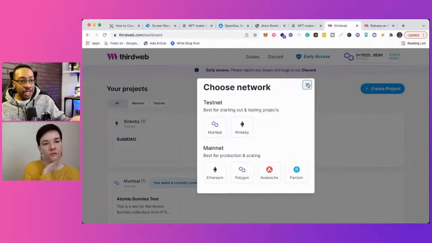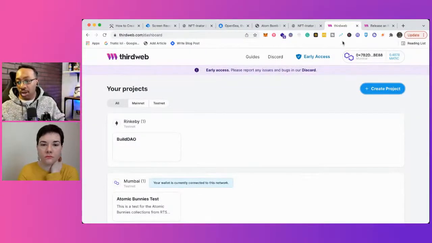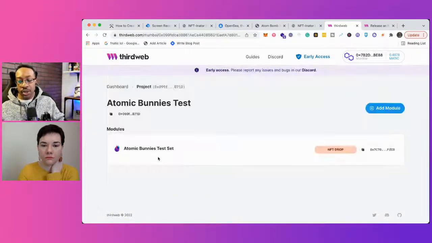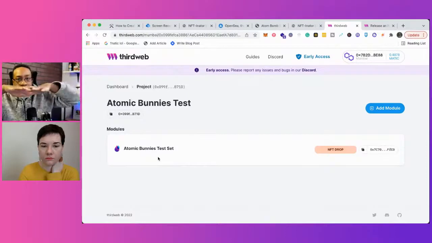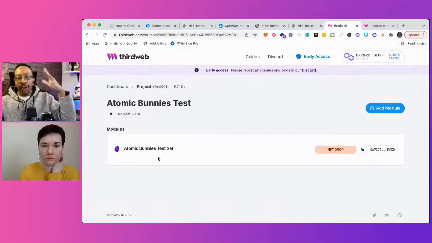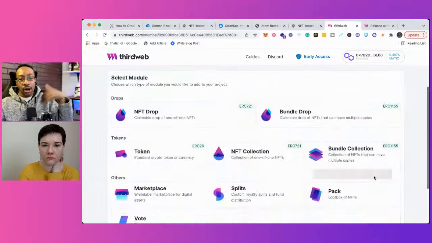All a faucet just means is you're going to get fake money to test your minting process, all of those things. Once you have all of those things, you create a project. And the project, just imagine this, a project is like the entire universe of your brand. From there, you can add a module or add different parts of your brand.